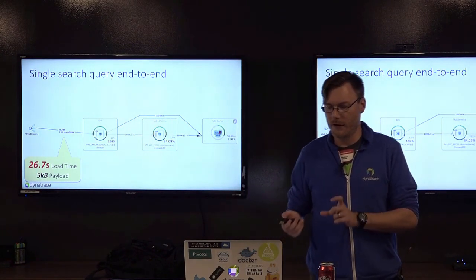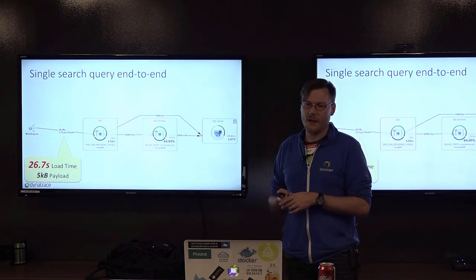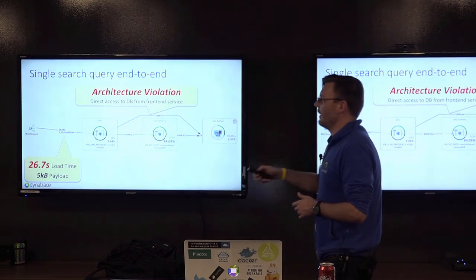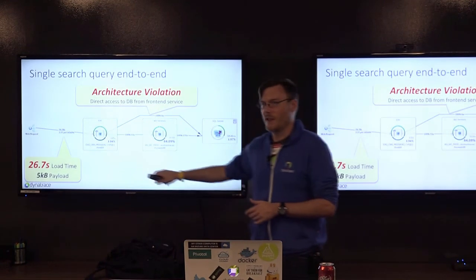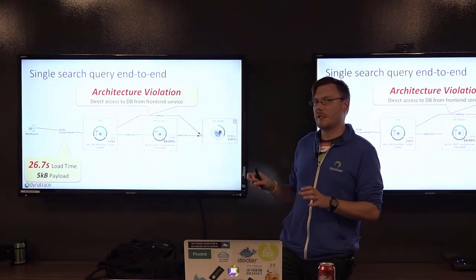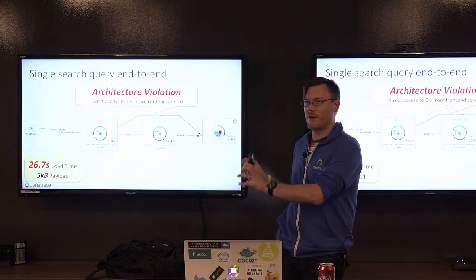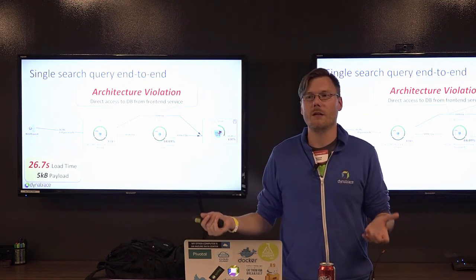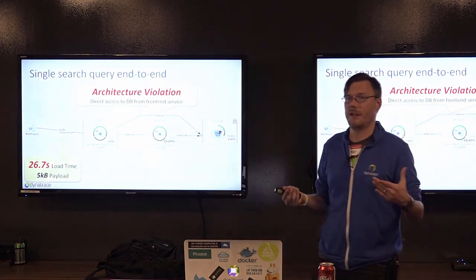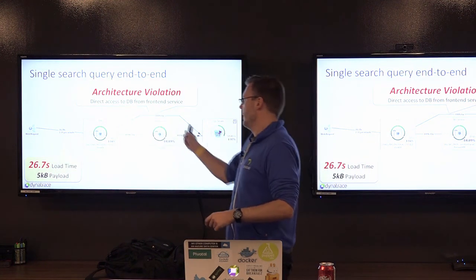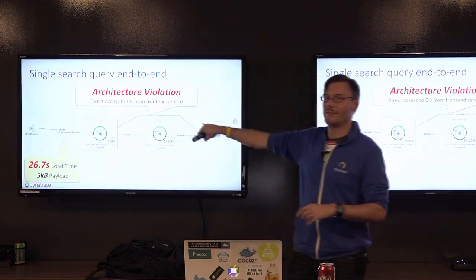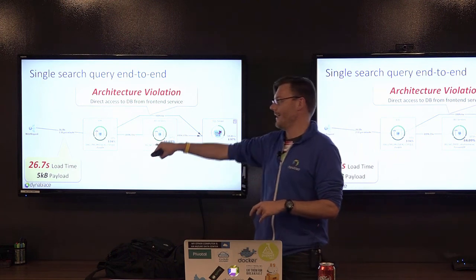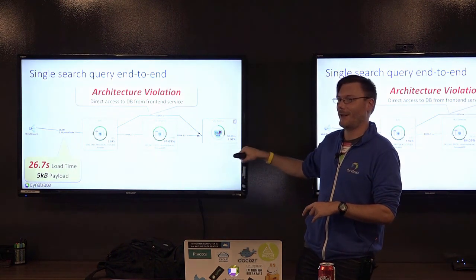It was a reasonably sized application payload, but you had a 26.7 second load time. I really like talking about this one, because while this example is not strictly speaking a microservice, it's basically just front end and back end, we've run into issues with our customers where they end up committing architectural violations, right? This is an example where that's not supposed to happen. Your front end isn't supposed to call directly into the back end database. The front end is supposed to call into the back end, which is supposed to call into the database, right?